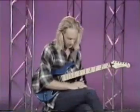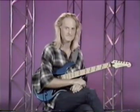Okay, so I'll use these circular or looping arpeggios over the rhythm track.